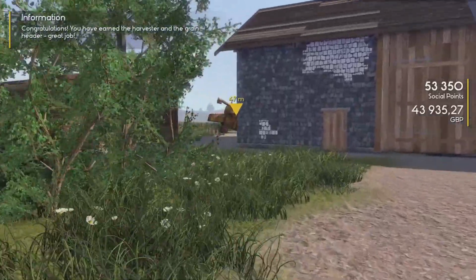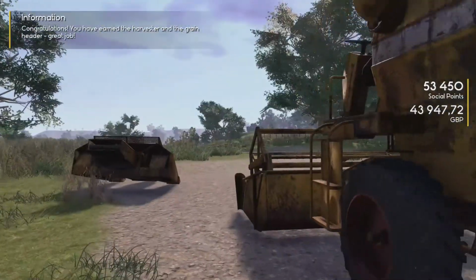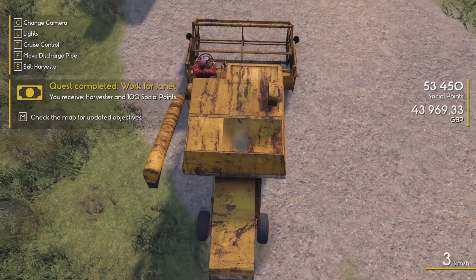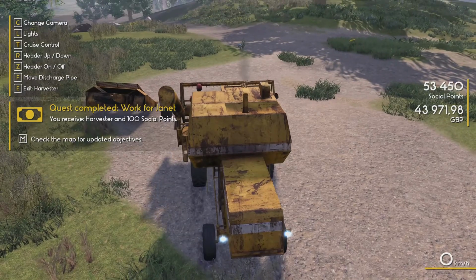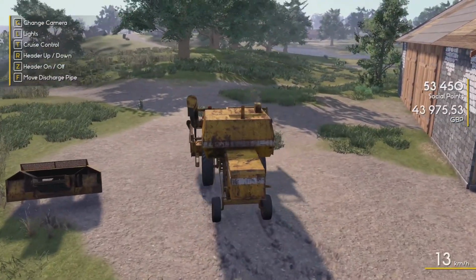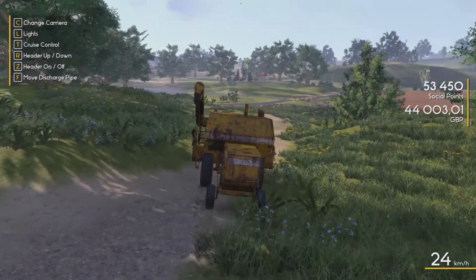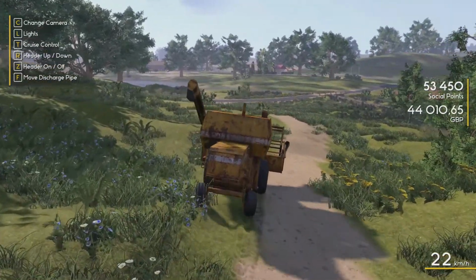Right, so let's jump in our rust bucket. And we are going to move forward a touch and press Q, and that will hitch us onto this. Move back a touch. Well, move the camera angle back, should I say. And our property is just over there, just ahead of us. You could see it just through the trees there. And we should be able to... oh, I nearly tipped it.